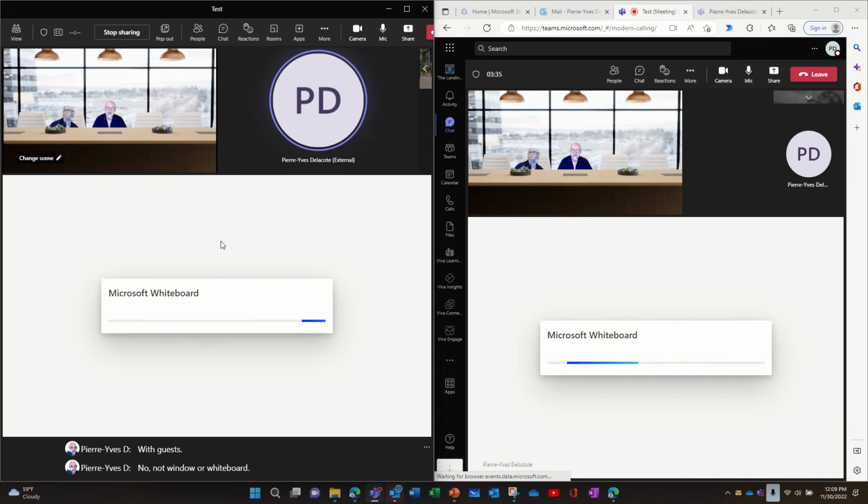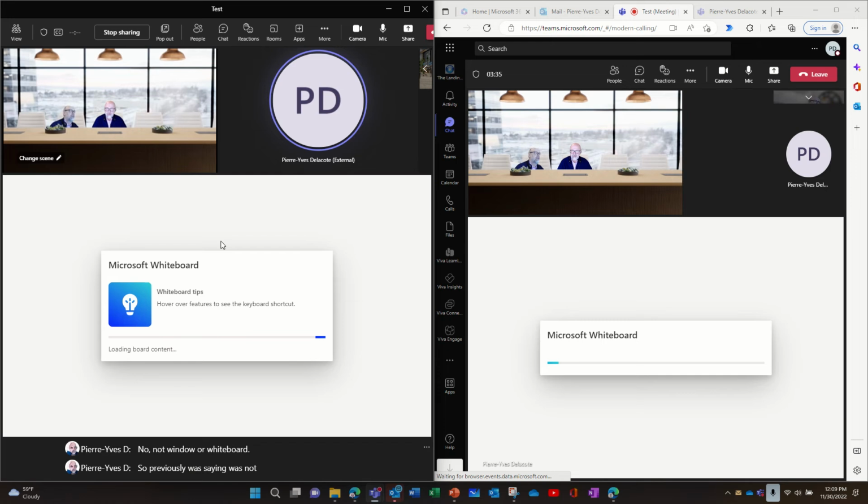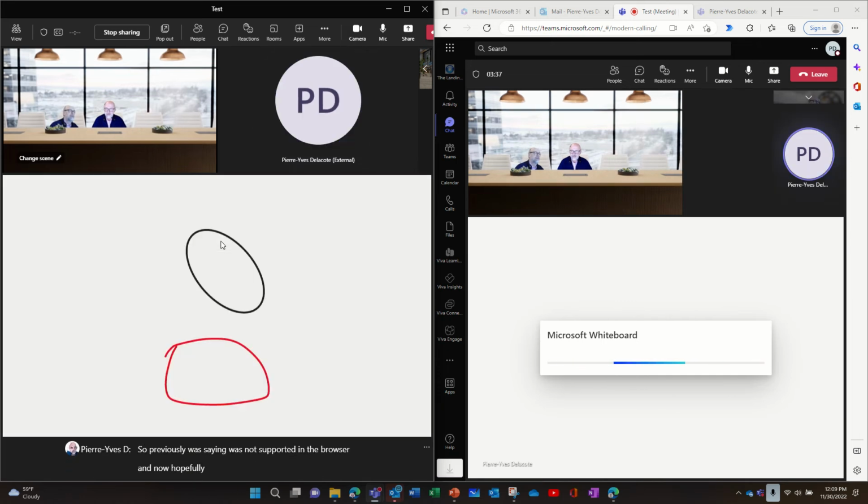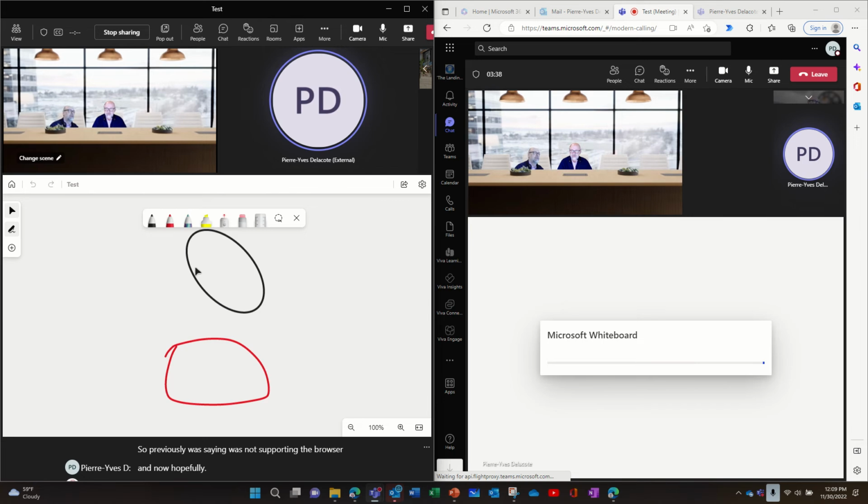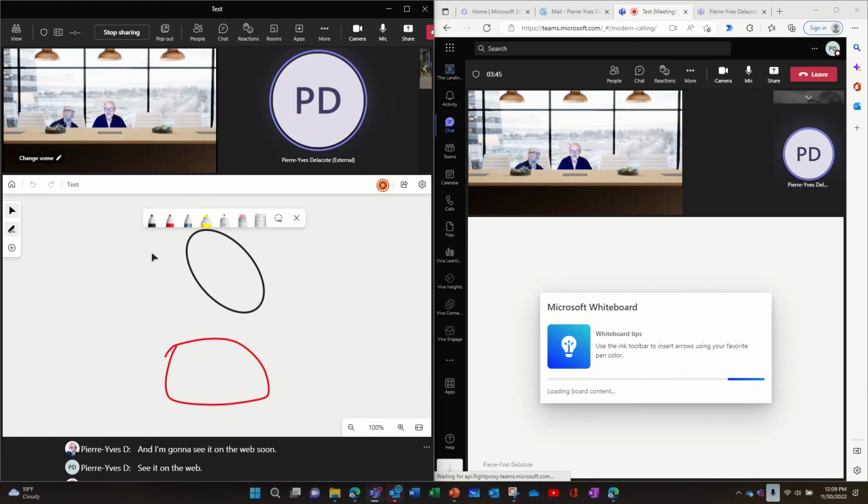Previously it was saying it was not supported in the browser, and now, hopefully, I'm starting to see my whiteboard here, and I'm going to see it on the web soon in the browser, hopefully.